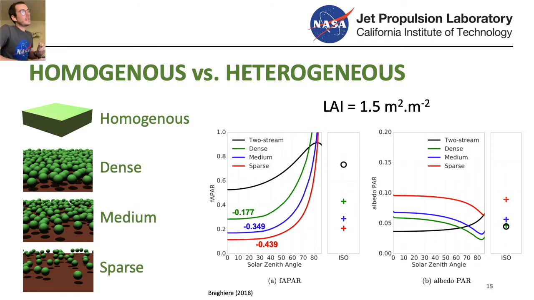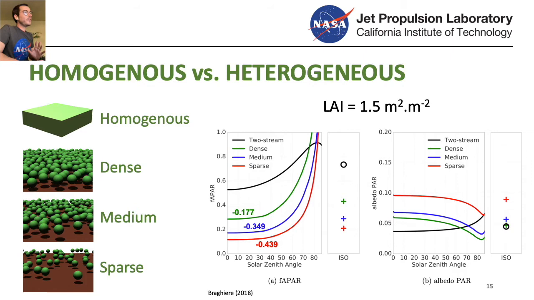So one exercise that I did a couple of years ago was, okay, if LAI is the truth, what is actually taking vegetation structure into account? Let's do the following exercise. Let's take 4 different canopies, okay? All of them have the same LAI, so LAI is equal to 1.5 here. And one is the two-stream scheme, the homogeneous canopy case. And then we decrease canopy cover. So here the dense canopy cover has 50% vegetation cover, the median 30%, and the sparse 10%.